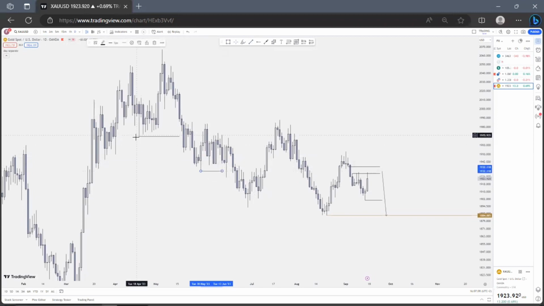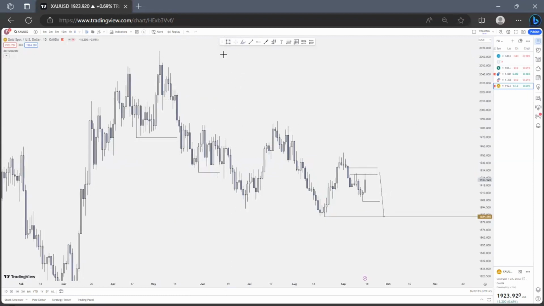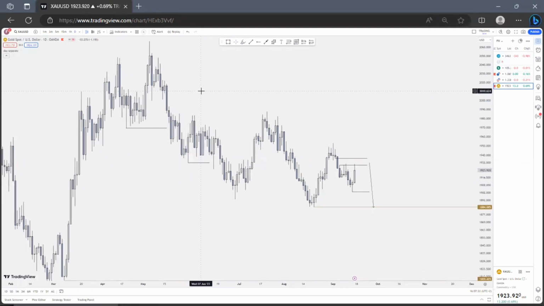You can see that we had these lows created by price, and then price showed a beautiful displacement taking out these lows. Unfortunately, price didn't come back into this fair value gap to tap into it before continuing to push to the downside. So that is what we call a no trading day.